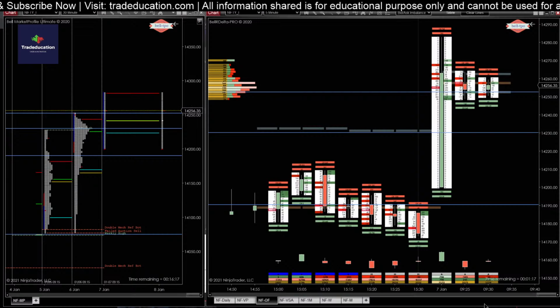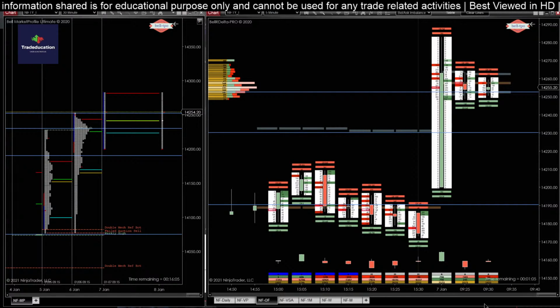So why isn't the auction going down despite the volumes are less and despite sellers are stepping in? You have to think from that perspective. Why isn't the price going down? Why isn't the auction developing below the high? The auction is still above the high. Once it comes below the high, that's where we will be seeing increase in tempo.